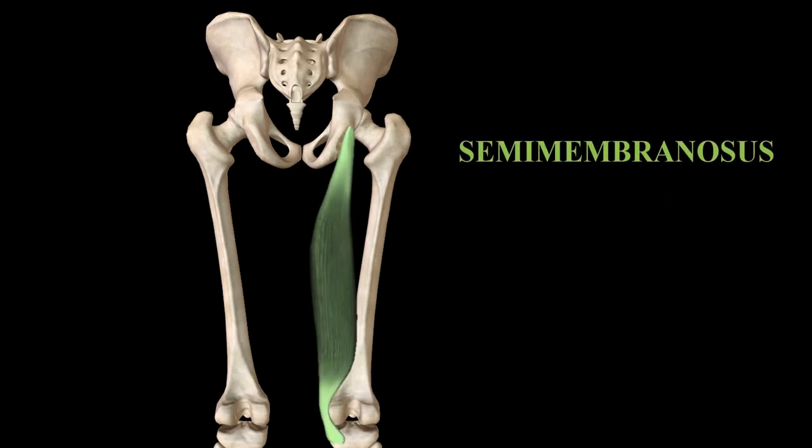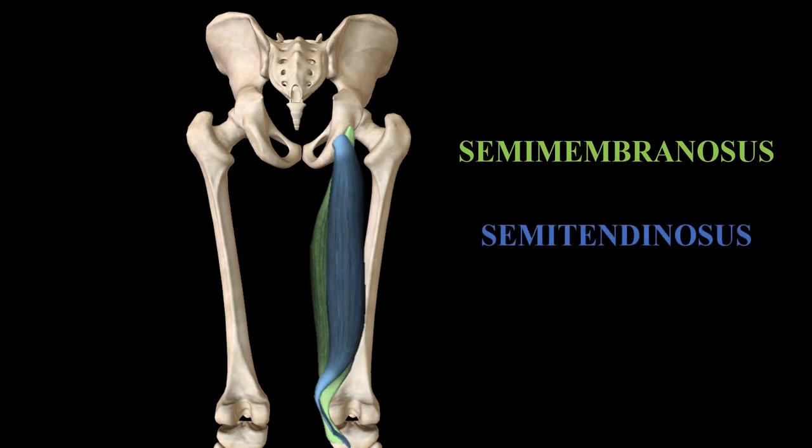So this is the semi-membranosus. The origin of the muscle is up on the pelvis here. This is called the ischial tuberosity, and it inserts down on, you can just about make that out, the medial side of the tibia down there. So this is the semi-membranosus, the deep part of your hamstring muscles. On top of this, the more superficial muscle is the semitendinosus. We refer to these collectively as your medial hamstrings.